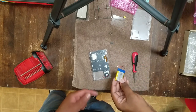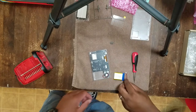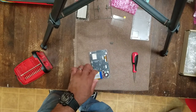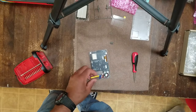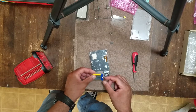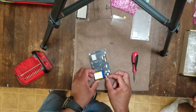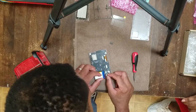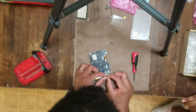Okay, yeah. So it's gonna go like this, and you're gonna have to make sure that, when we do the screws on the back, like when we put the back piece on, we make sure that these wires are free of any screw holes, because that would be super detrimental. So just coil it the best you can, and then same deal.